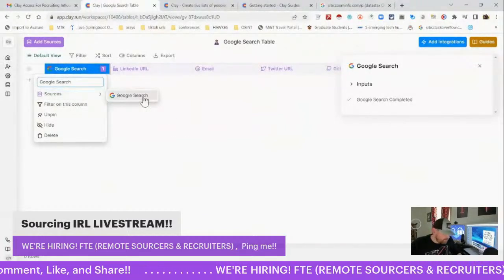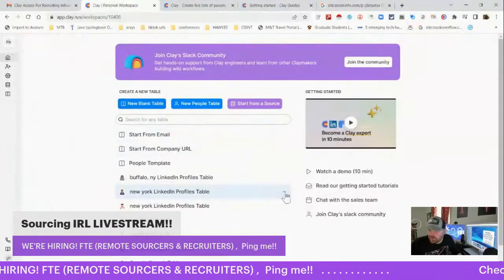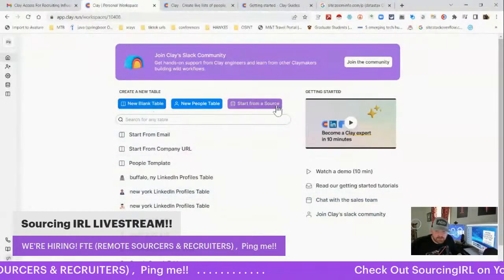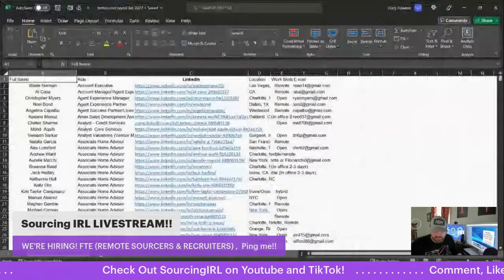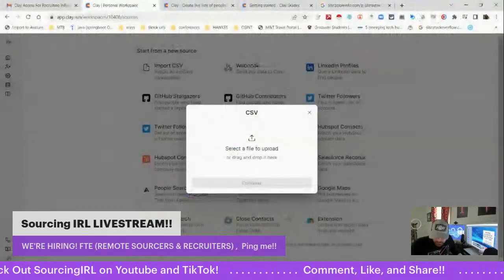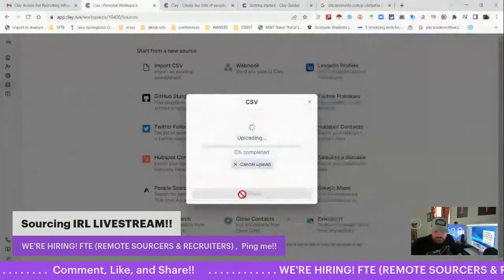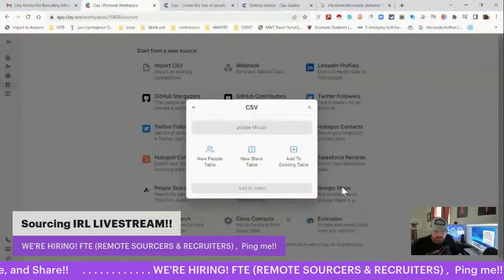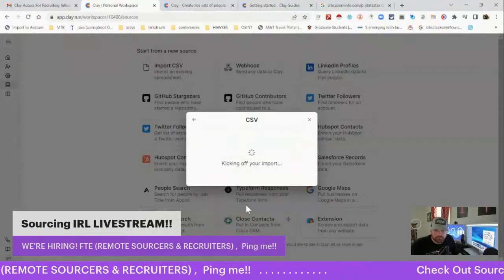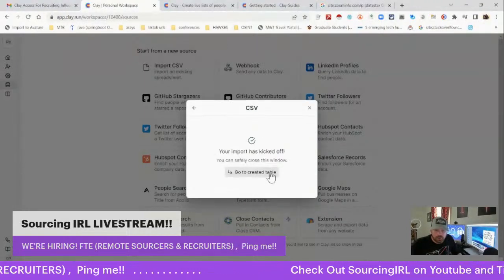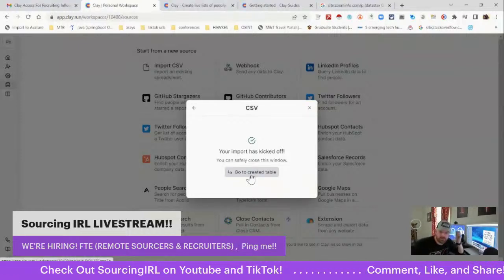So I definitely need to play around with this more. There's a learning curve to this, and obviously not too many people have made videos on it. It's probably one of the first ones. That's how we learn, though, right? Let's see if this works. Probably not. Your import has kicked off. Okay, so Instant Data Scraper paired with this works.